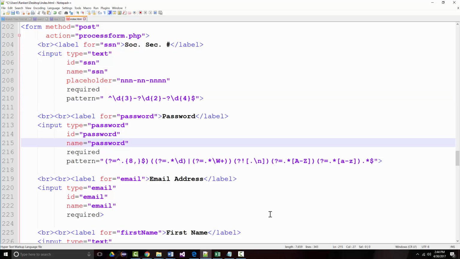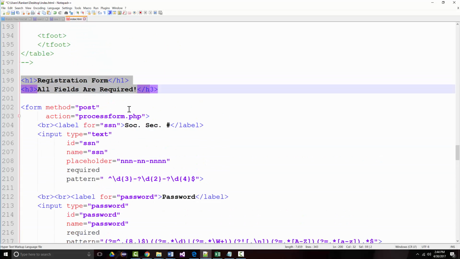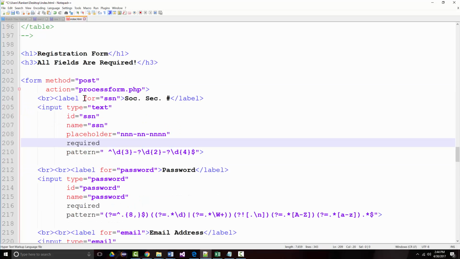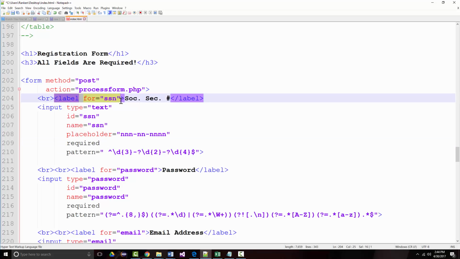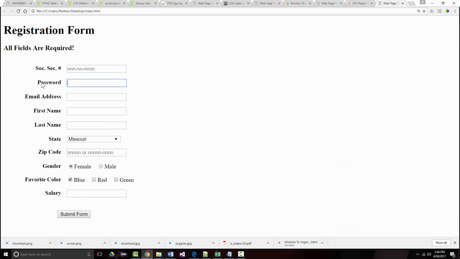All right. So taking it from the top, what we're saying here is we've got a registration form. We made all fields required by putting the required attribute in there. First, we have our social security number. Now we say label for equal. Just so you know, the reason that I put that in with the for equal like that is if I come in here and I click on the label, notice it brings me right into the field, so it's associating the label with whatever is there with it. Okay? All right, so that's good. That's the first thing that we wanted to do.